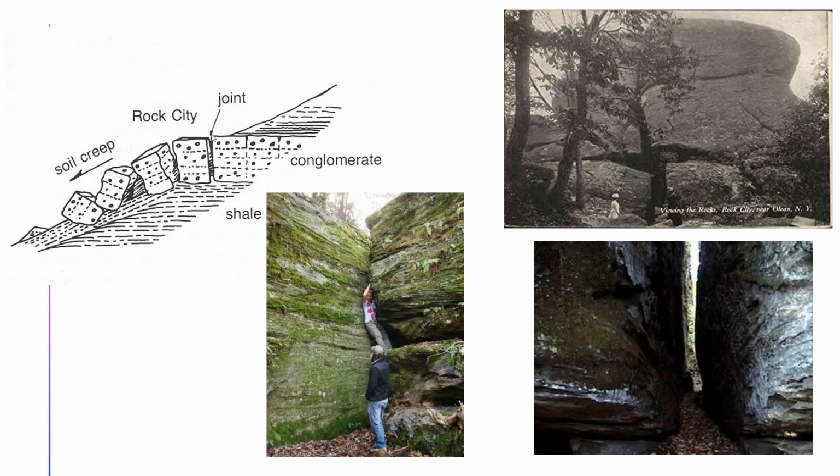And what happens is that surface moisture will get down into the joints. And a lot of times, especially in the southern tier of New York, you'll have repeated series of freezing and thawing cycles. So that'll cause rocks to expand and contract along these joints and widen and deepen the joints a little bit. Basically, weathering along the joints is what breaks these rocks into these very large blocks that you can see here in the picture, and then soil creep and gravity carries them down slope. It's a really cool spot though. And as you know, there's not a ton of places where rock is exposed right along the surface in New York State, so this is pretty cool.